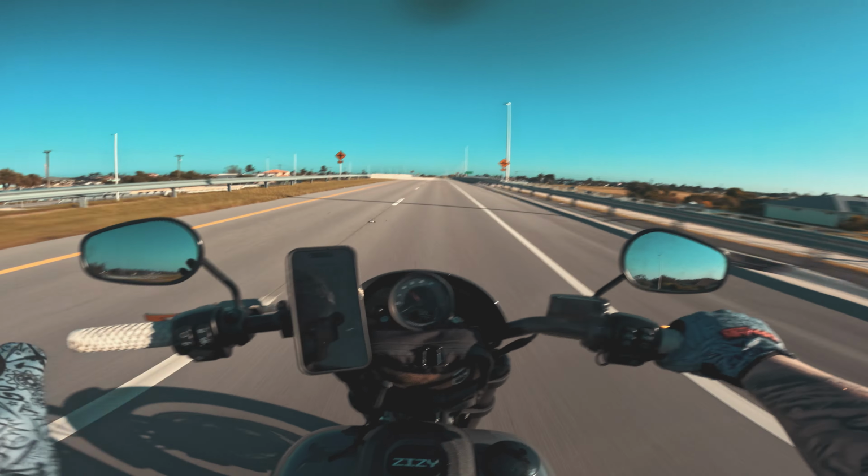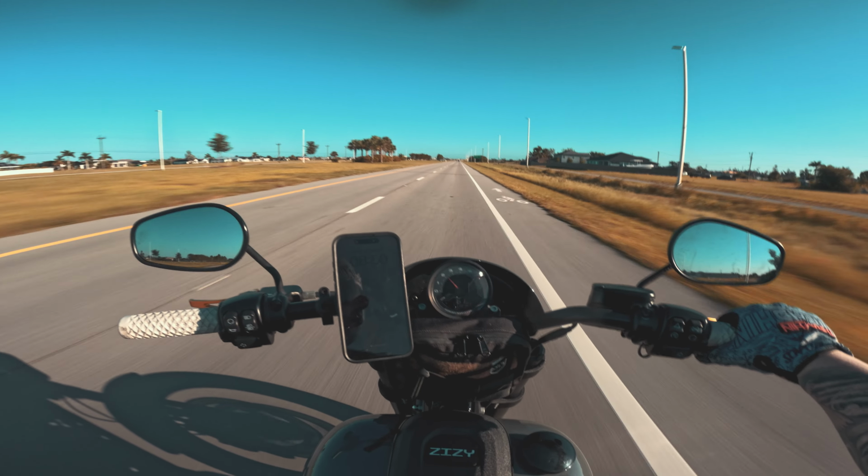So I went ahead and wanted to find me a thinner pair of gloves, and thankfully I came across these Thrashin ones. I've seen some other ones online, like they pop up as ads on Facebook. I'll find it out and drop it on the screen now. So that's the name of the other brands that I've seen, and I actually rode with a guy that had them, and he only had them for a few months, and they started to rip and tear around the seams. So I'm glad I didn't go with those.